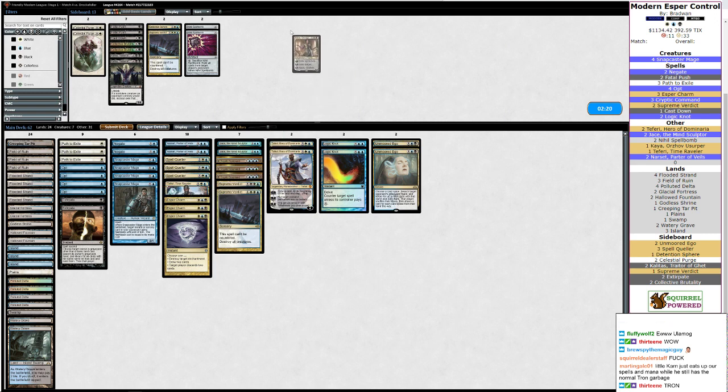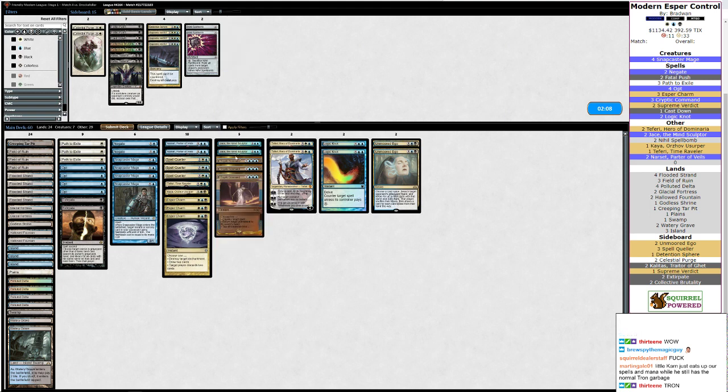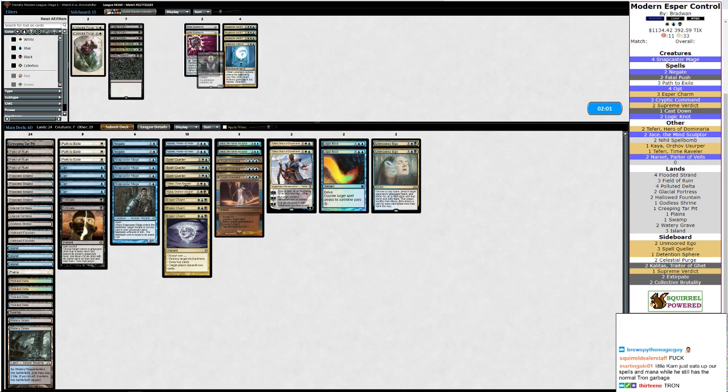Kaya didn't do very much. And Supreme Verdict, but would I rather have Kaya over Supreme Verdict? I think the answer is yes there. And with that, Spell Bombs are useless. Supreme Verdicts aren't very good. Kalitas is bad. Collective Brutality's bad, and Celestial Purge doesn't do jack squat for us. Let's run it back.